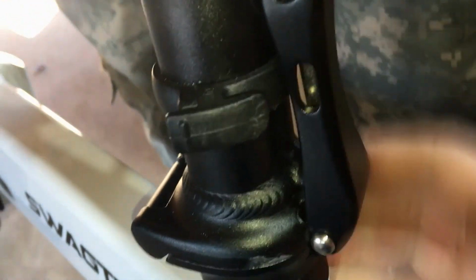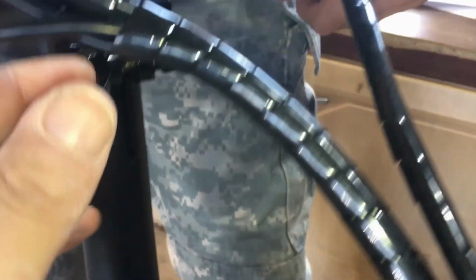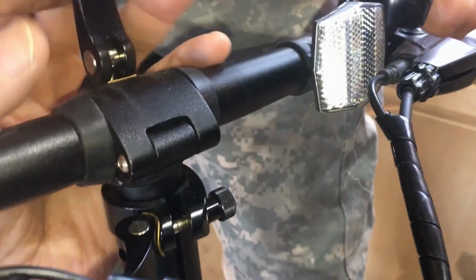Now let's do the handlebars. To unhook the handlebars, you just pull on this. No, that comes down. That's the wrong one. Okay. Put that back. Don't do that. It's this one. So let's do the height. It's this one, and you gotta. No, that's just for the forward and back.